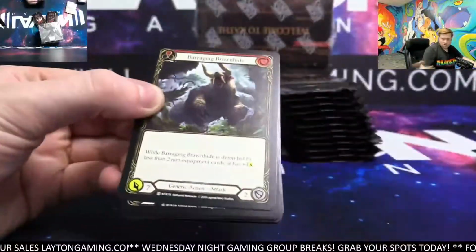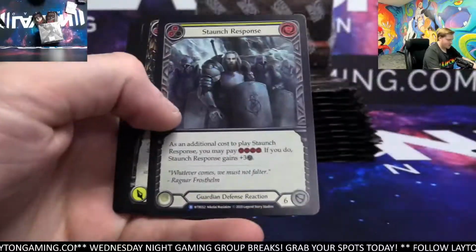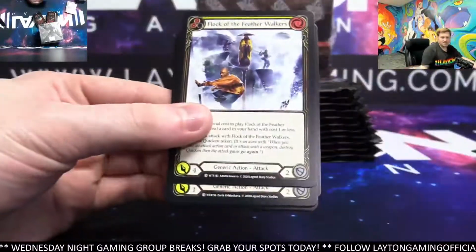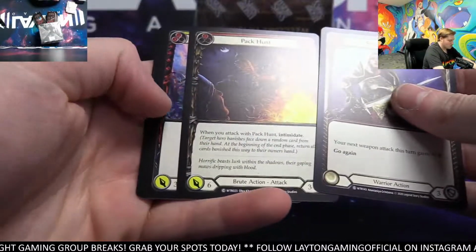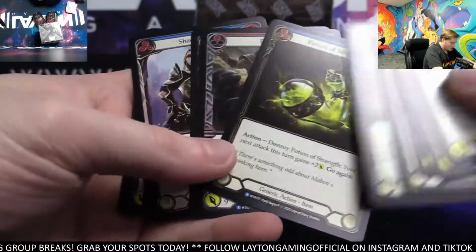Yeah, Alpha Rampage is one of those top Majestics to land in the set. Good stuff, Nick. You'll be happy with that one. Staunch Response foil. I already know. Like I said, he crushed the random. Open the center on the foil common. Sharpened Steel. Let me make sure there wasn't a Majestic there. There was not.